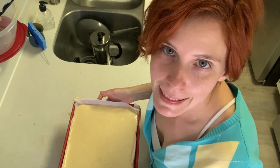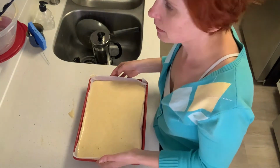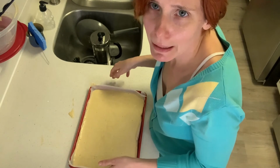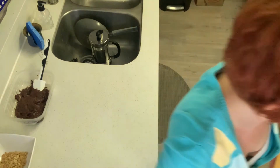Hang on. It says to tap it to release some air bubbles. I thought we weren't supposed to deflate, but I guess we are. Here we go. See you in 14. It says when you pull it out of the oven to hold it up and bang it, so you're gonna hear it.